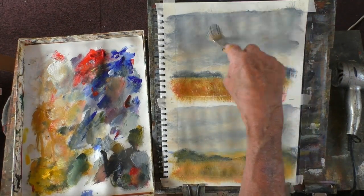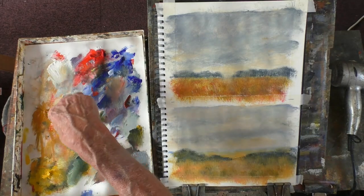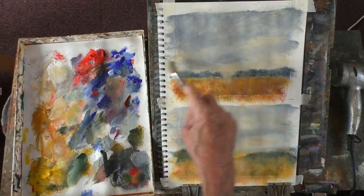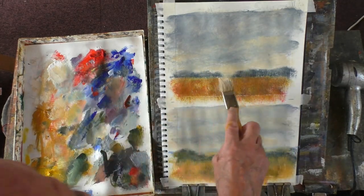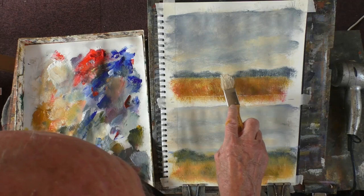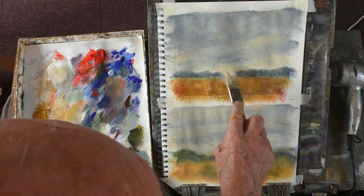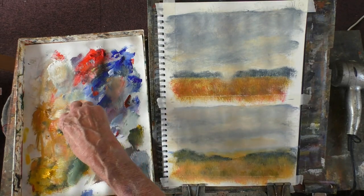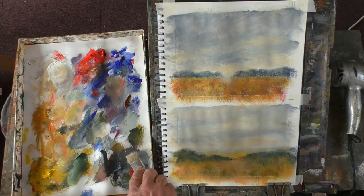Cloudy sky. We haven't got a cloudy sky outside, we've got a very bright day. Not a cloud, but light clouds scudding across. Still can't get that bit out there. Right, let's go and lighten all that up. Get that green.